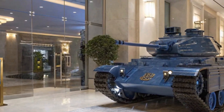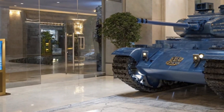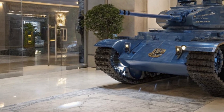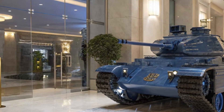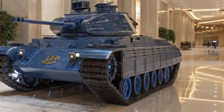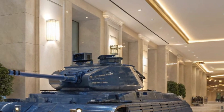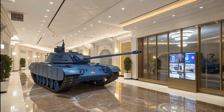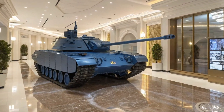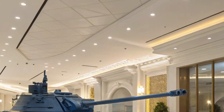The exterior of the KF-51 Panther is a perfect blend of brute force and intelligent design. With reactive armor plating, clean geometric lines, and adaptive camouflage capabilities, it's built to survive and dominate modern battlefields. The turret is unmanned and fully digital, giving it a low profile while reducing risk to crew members. Its 130mm smooth bore gun is the centerpiece — a massive upgrade over the traditional 120mm — offering 50% more firepower.